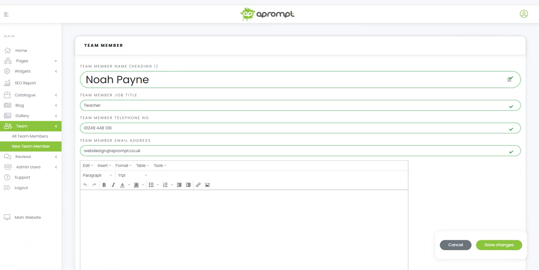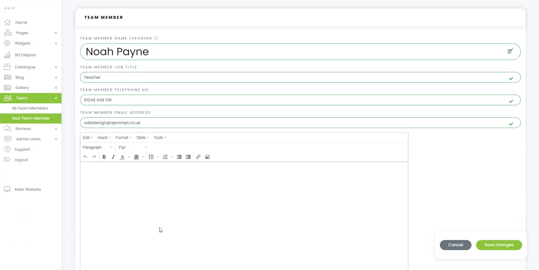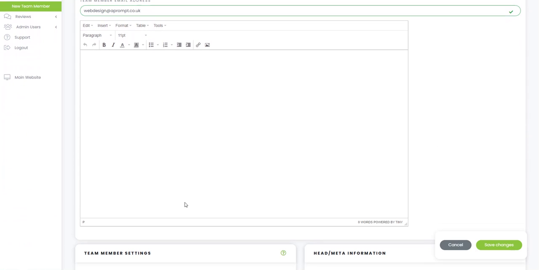So the next thing we're going to do is put in some information for him, so his bio. Now I've created some in a Word document and I'm going to copy it into here. This is a WYSIWYG editor, just like Word if you know Word.